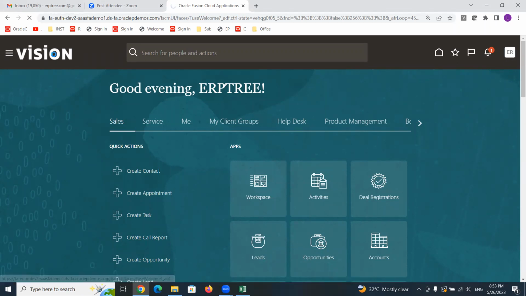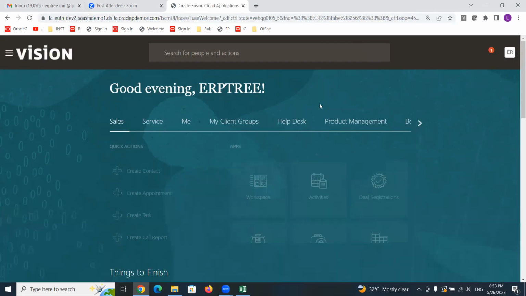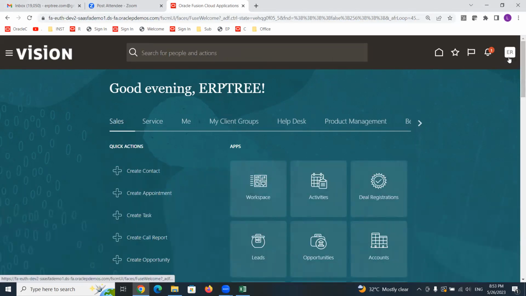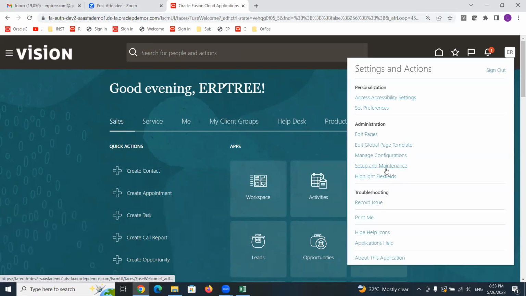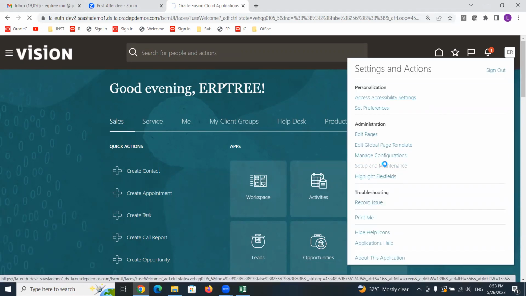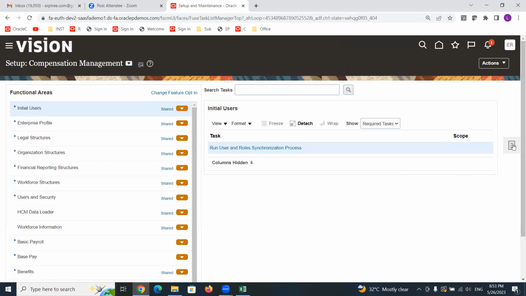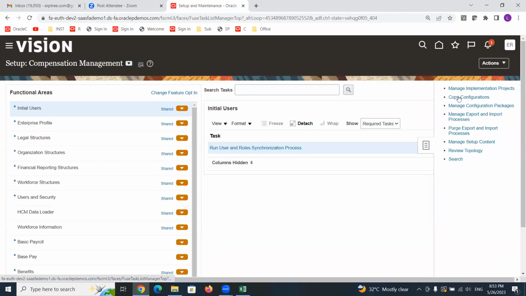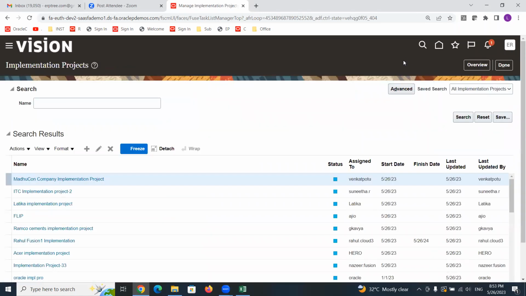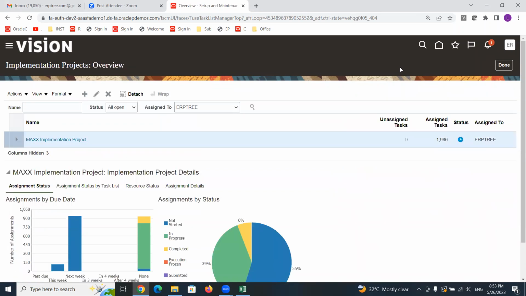Just click on the username, click on setup and maintenance, task list, manage implementation project. Click on overview. It will display the project we created and assigned to our user.